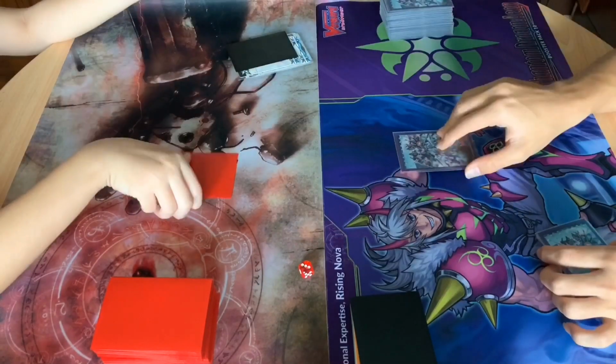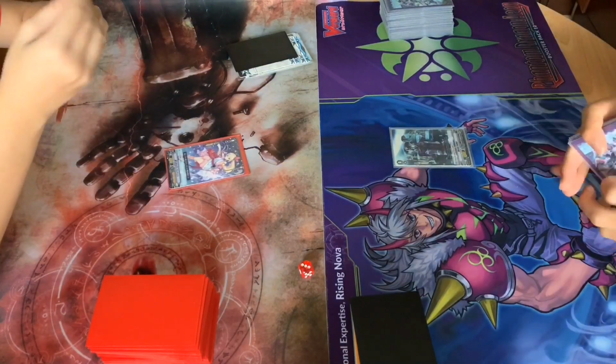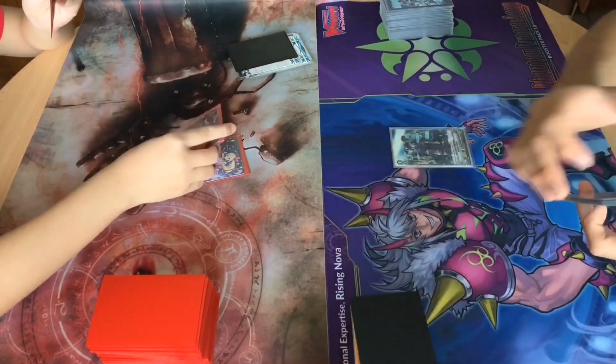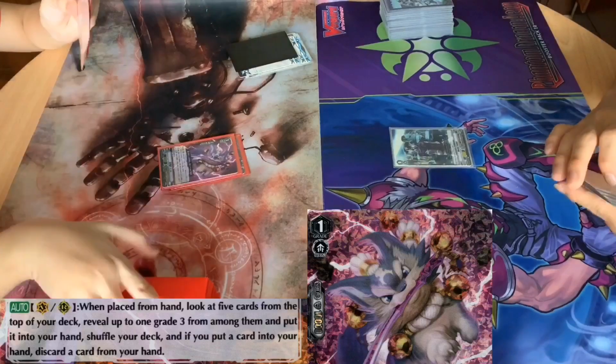Stand up my Vanguard. Stand up the Vanguard. Aiming for the stars, Artemis. Mecha trainer. Draw. Alright. Skull skill.